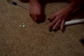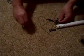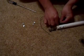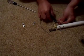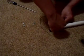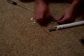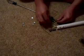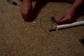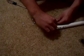This is a challenge and I have to do this. Yep, that one's right. Put another stack of washers on there. Actually, flip this over to here. Put another handful of washers on there. I don't want to put too many on because I won't be able to go back on. Actually, I'm just going to leave it like that. I'm going to put this back on here like this.